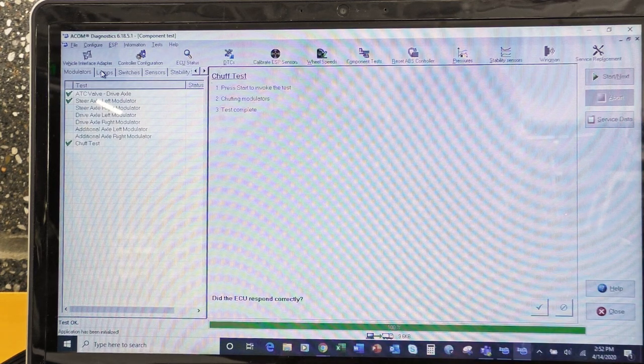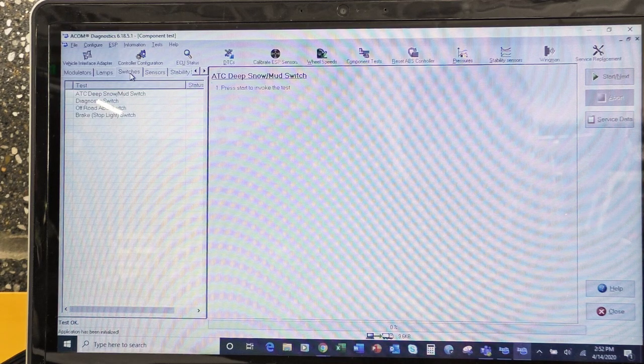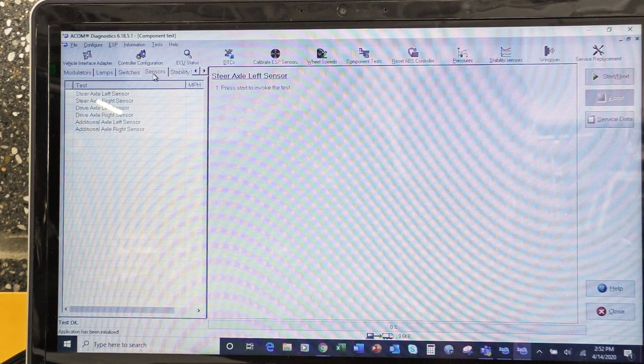All right, so let's look at our lamps. So we have 4 tests there. We have the ABS warning, ATC warning, the trailer ABS, and then the brake lamp. We have switches: diagnostic switch, off-road, brake, stop lamp switch, sensors. Let's do our sensors here real quick. So steer axle right sensor. So let's click on that one.